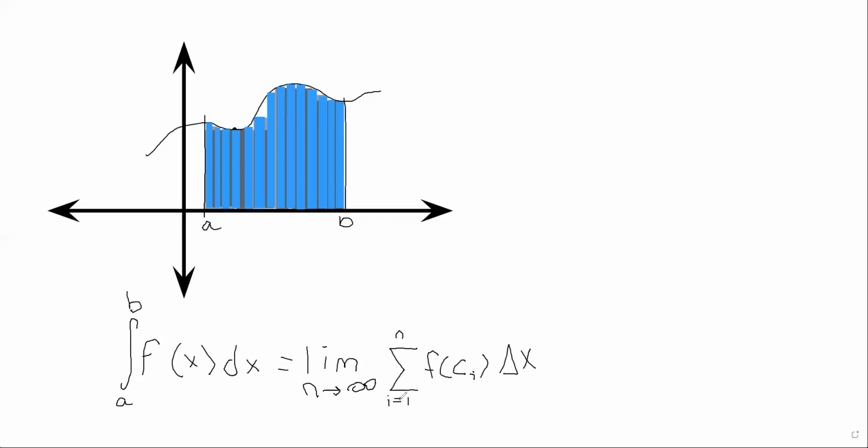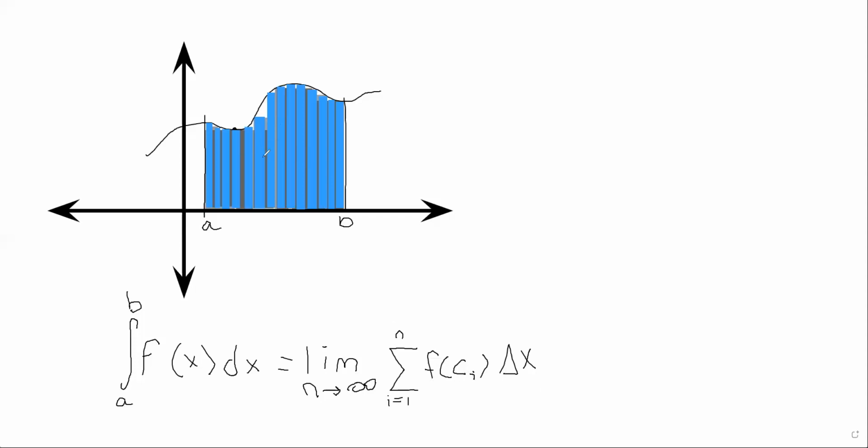This sum right here, i equals 1 to n, well, we know that n is reaching infinity, which means that ultimately we're going to be adding together an infinite number of things. We're going to be adding together an infinite number of whatever this is. And then let's talk about what that part really means, f of c sub i. So this kind of trips up a lot of people. It tripped me up when I first took calc. The teacher didn't really explain it all that well.